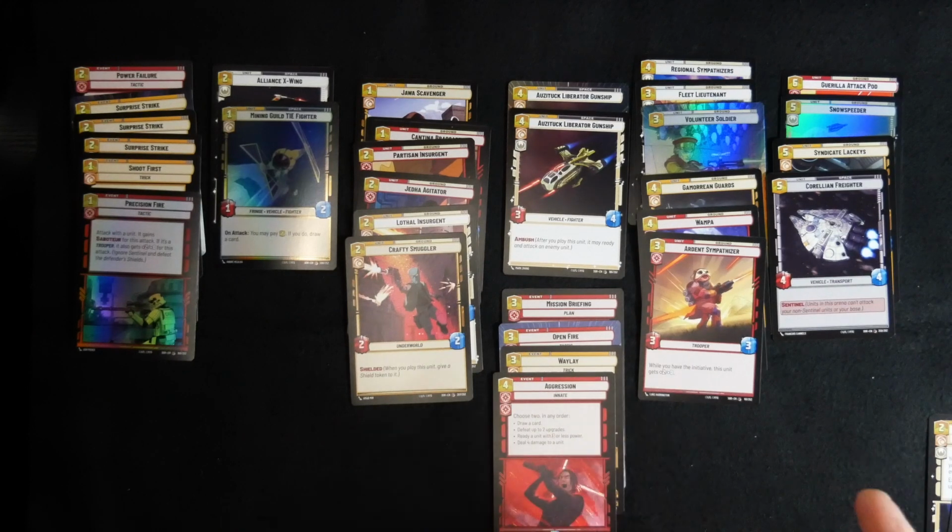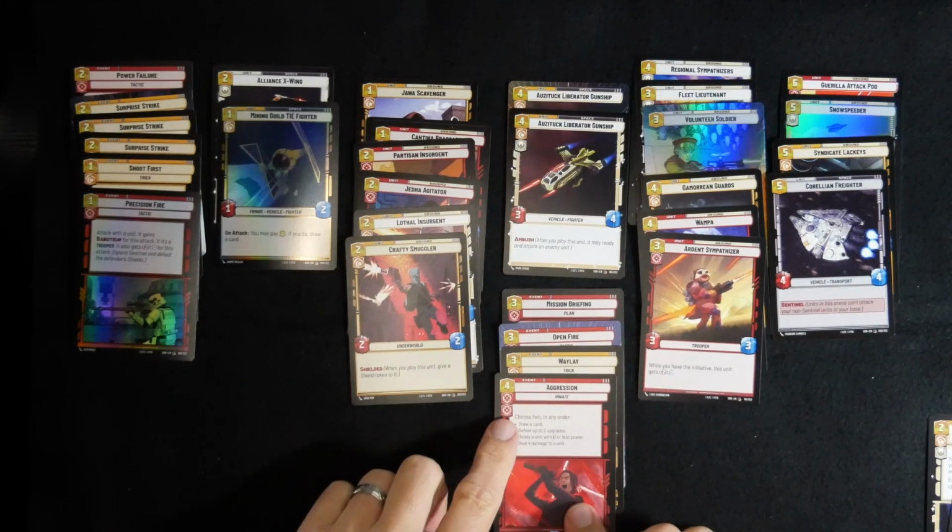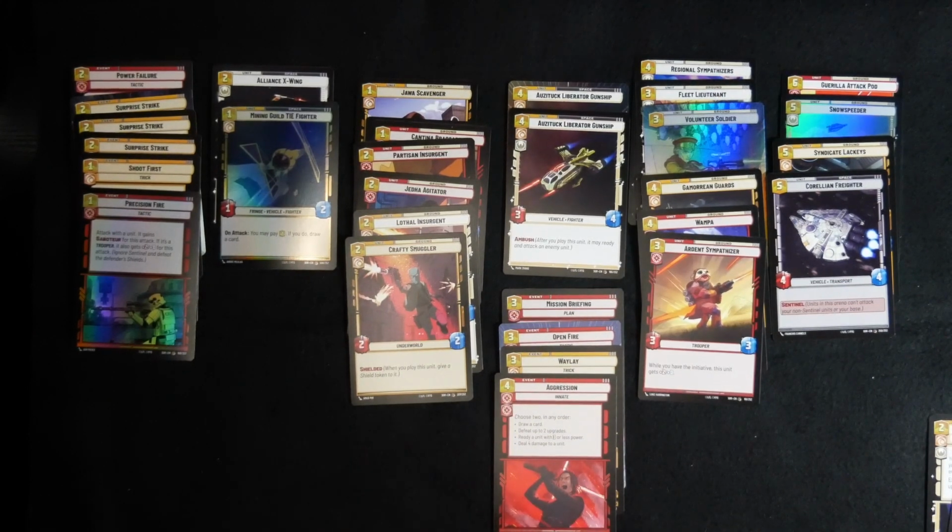So once I put all my hero, yellow, and red cards and my neutral cards together, as well as 2 double aspect cards like this one here, I had 40 cards. So I needed to take 10 cards out. That's right, because of the neutral cards.